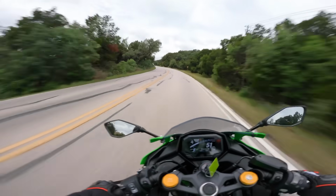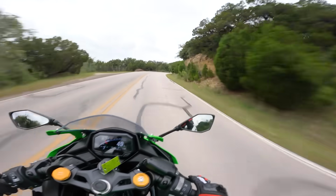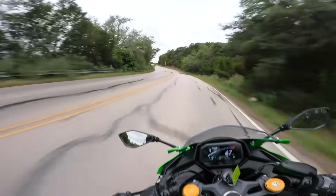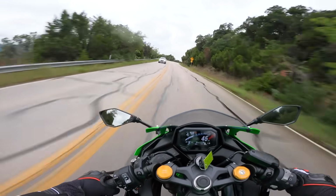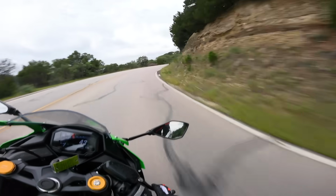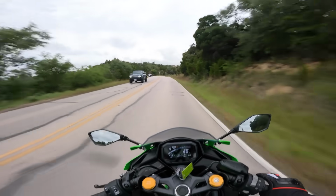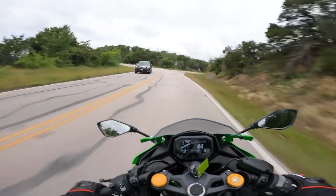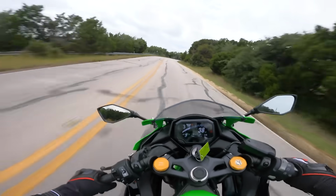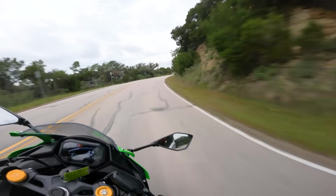I mean, we've often said here on the channel that an SV650 is a starter motorcycle, and an SV650 makes more power and torque stock for stock than a ZX4RR. So I can't really in good conscience say that this bike is too fast for a beginner to start on. It's really not. And also, the delivery of the power is very gentle. Compared to an R7 or an SV650, which are other, I'd call them beginner plus motorcycles, it's very gentle.